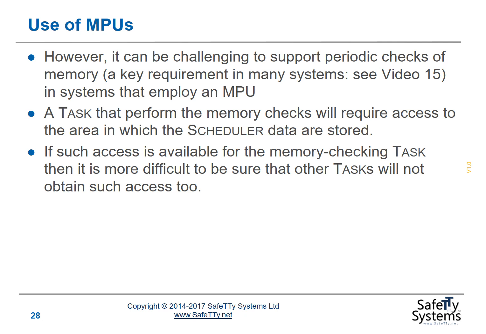However, one challenge with this is it can be challenging to support periodic checks of memory, a key requirement in many systems, in systems that employ an MPU. We would usually wish to use a task to perform periodic memory checks, and this task is going to require access to the area of memory in which the scheduler data are stored. If you provide access for the memory checking task, then it's more difficult to be sure that other tasks will not obtain such access too.